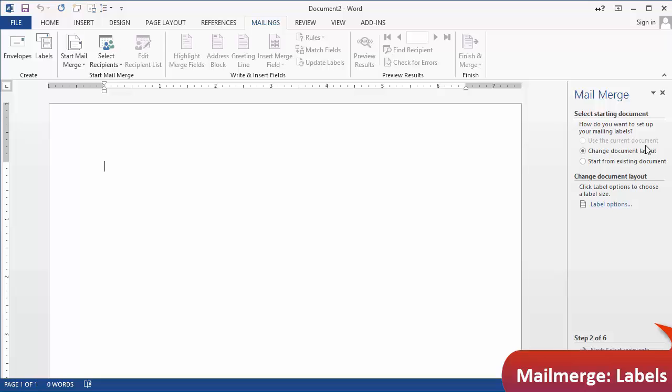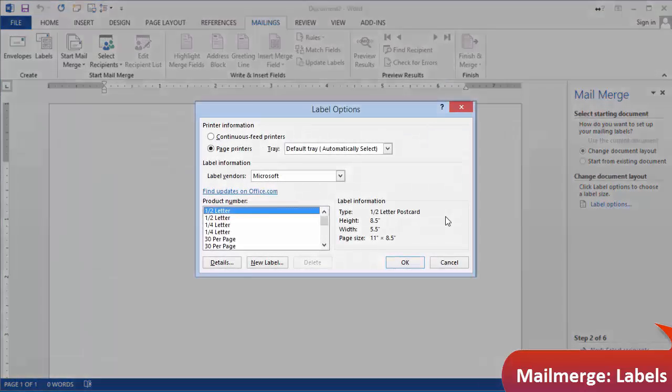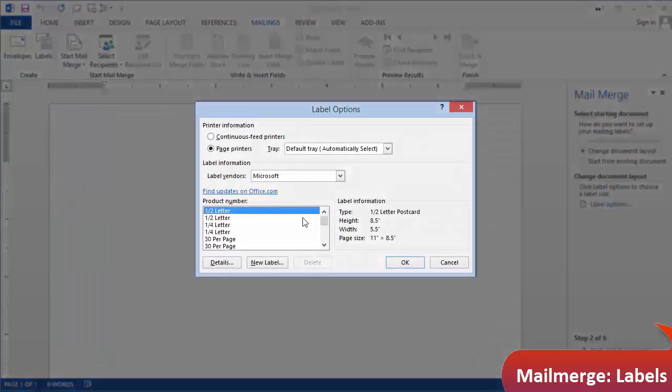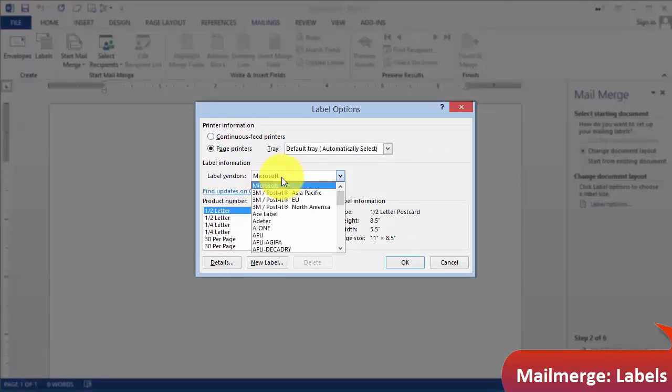If you wanted something where it says labels for with other information, then you can simply type it here on the left hand side. Then the next option here is to choose label options. We need to tell the system what kind of labels we are using for this Mailmerge. Then here under label vendors, unless you have Microsoft, you need to change it to something else. And usually the most common one is the Avery US Letter.